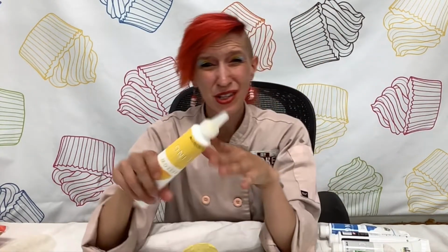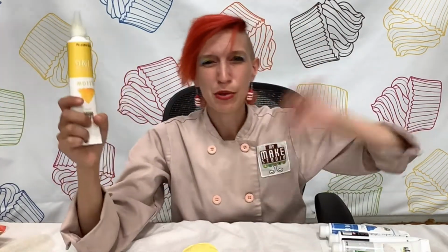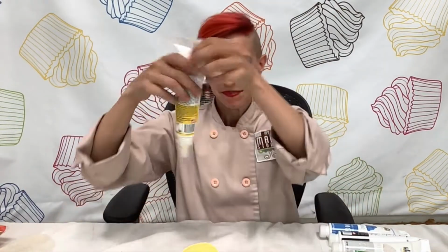But it doesn't need to be on there so tight you can't take it off. It just needs to be on tight enough that you do this. It doesn't go flying across the room. So if you did that and it didn't go flying across the room, high five. If you did that and it went flying across the room, high five. I appreciate you testing it. Go ahead and rinse your tip off and put it back on your bag.